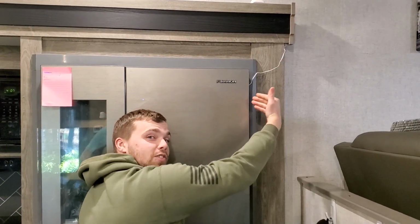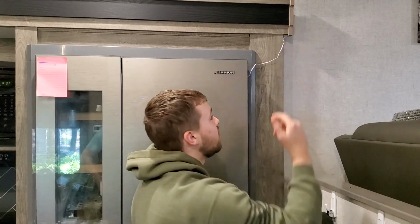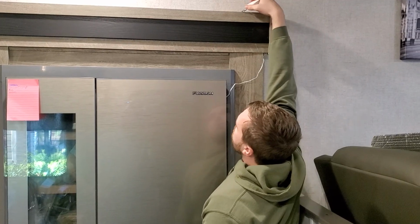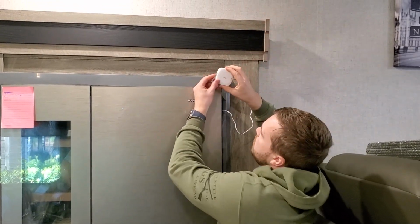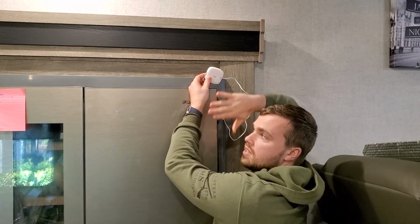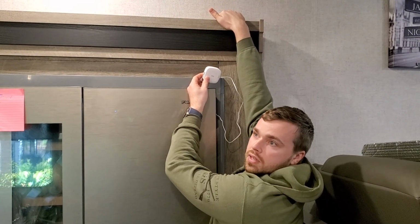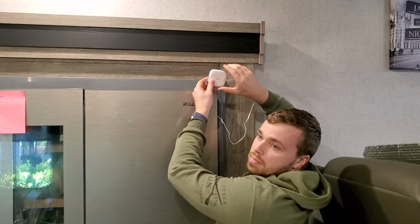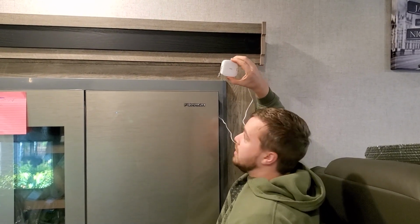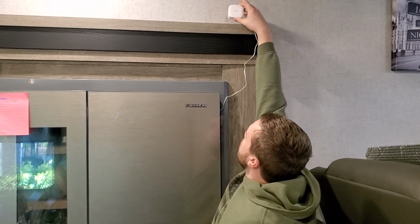So you may be seeing this cord and imagine what sensor we installed. What we chose to do for right now, until we find a more permanent solution, is we just set the sensor right on top of the slide out. If your fridge and stuff is on a slide out, you will have that nook up there to put it. Just remember, if you're bringing in your slide, that it is up there, so it will get all wobbly and loose. So we're just setting it up there for now.